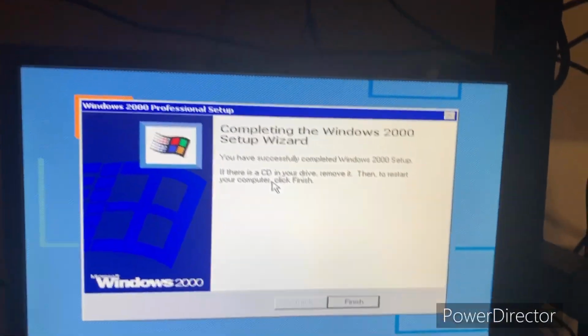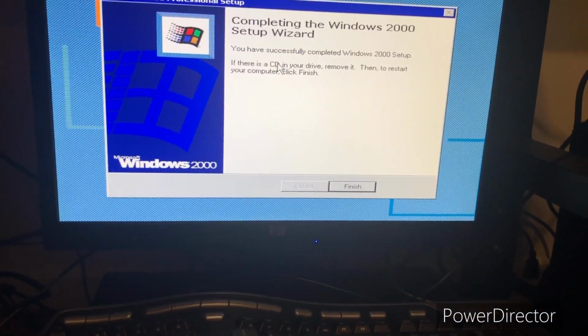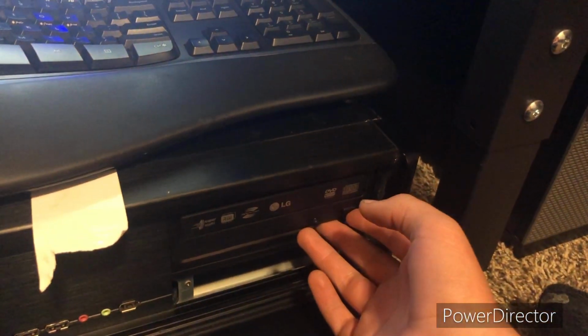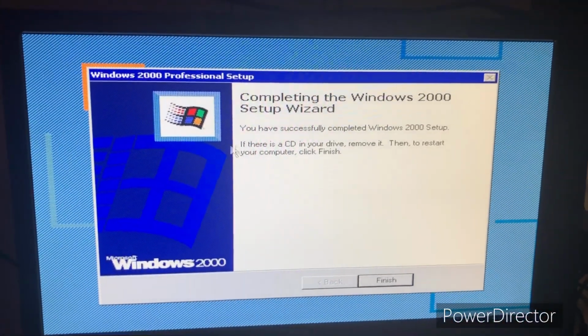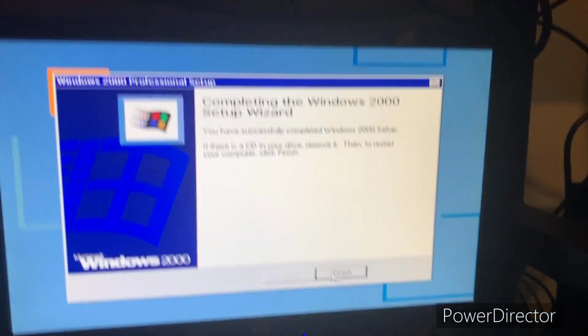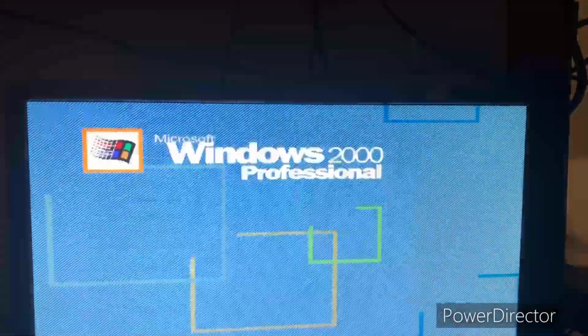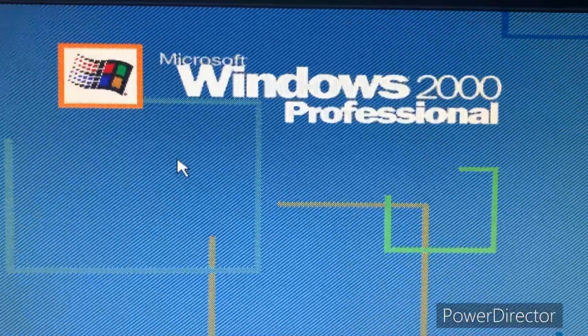Okay guys, once you get through all of that, then you remove your CD again. So just remove it. Once you remove it, then take your Windows 2000 CD out. Then just hit finish. And it should reboot.